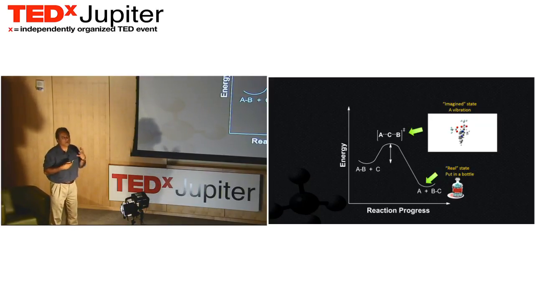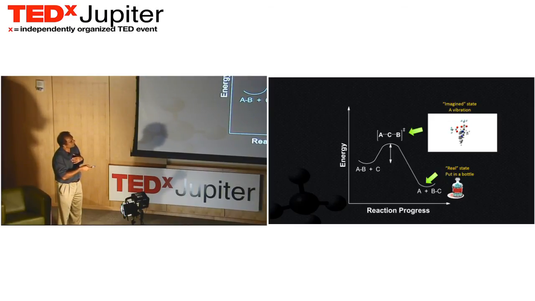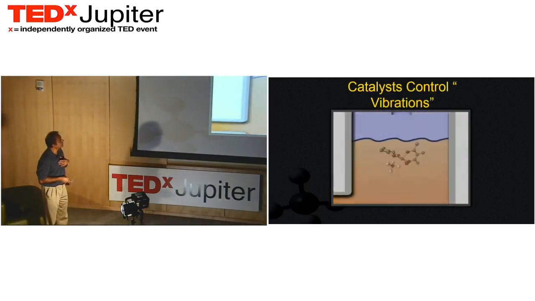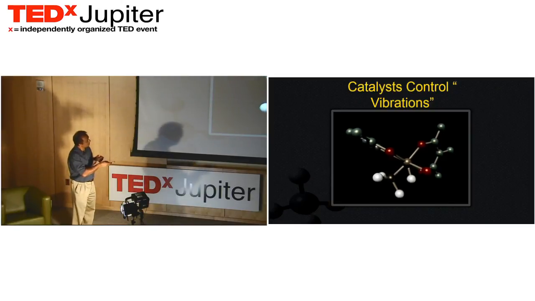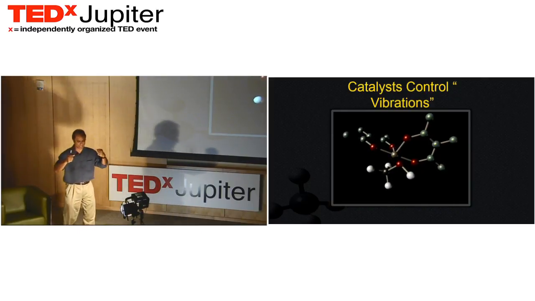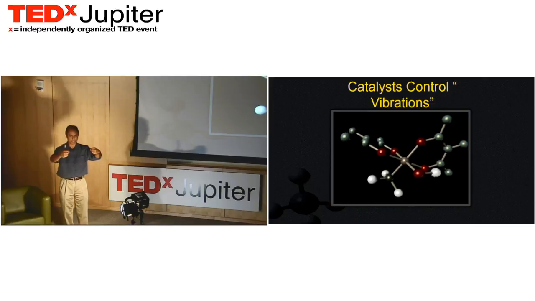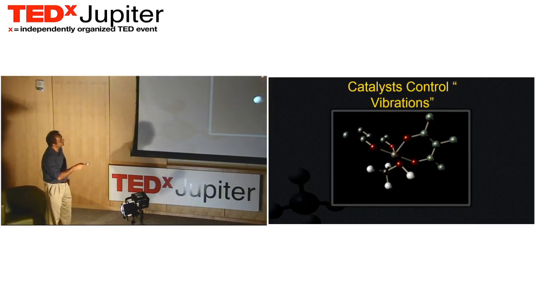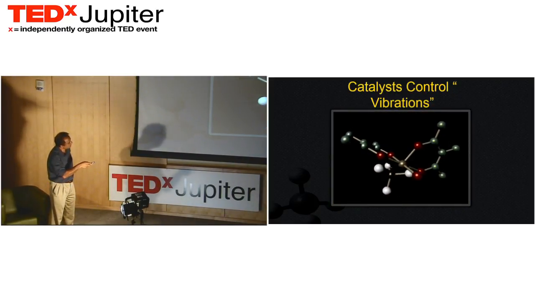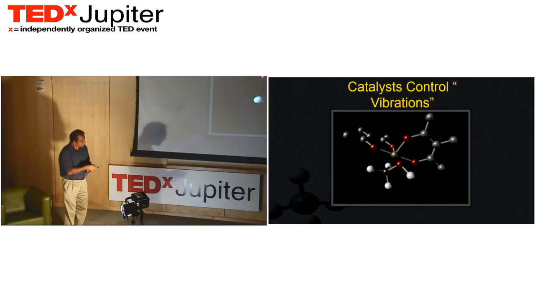This is where what I do comes in, and that's why it's so exciting for me - I get to control something I can just imagine. I mean, that's really cool. So how do we do it? We control that by what we call catalysis. Here's an example: it's a complex molecule that's causing this vibration to occur. Here's another interesting example. We've actually built this molecule. One way to break the bonds of methane is imagine trying to take a spring and cause it to break. You could vibrate it and let it go off by itself, or you can grab it and pull it apart. What we've done is design catalyst molecules that can come up to the CH bond of methane. You notice we grab them and manipulate them, and we never really let it go free.